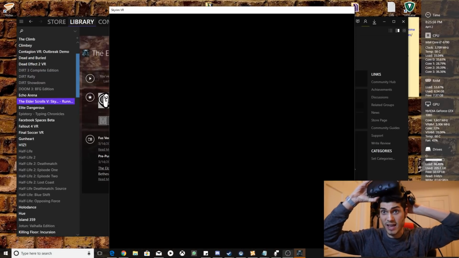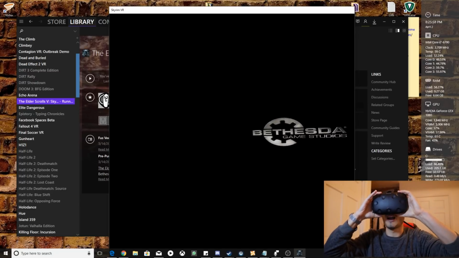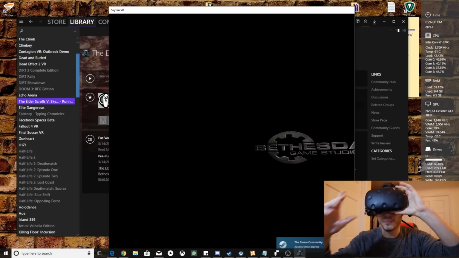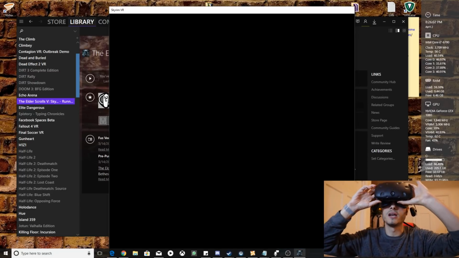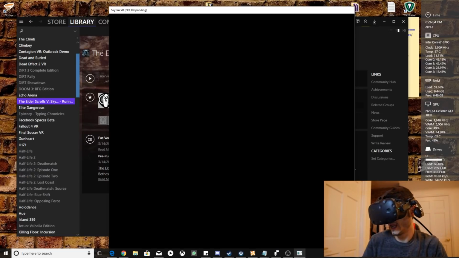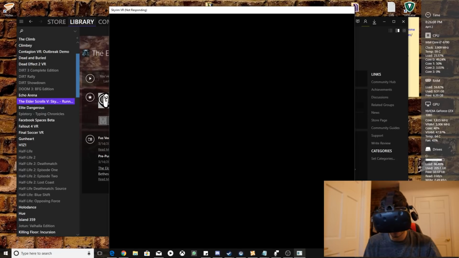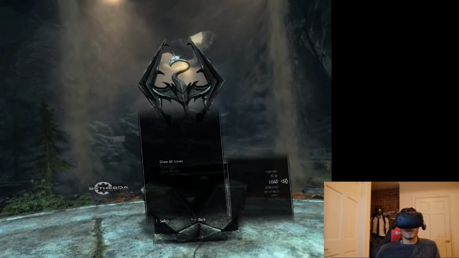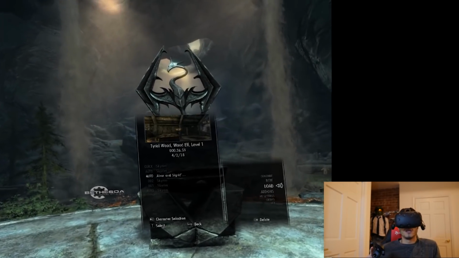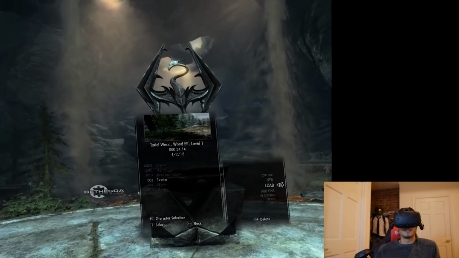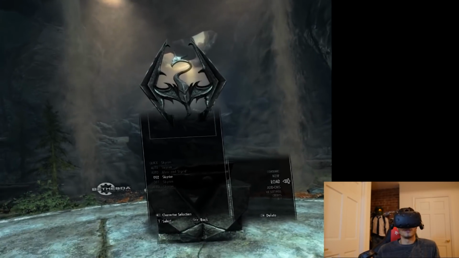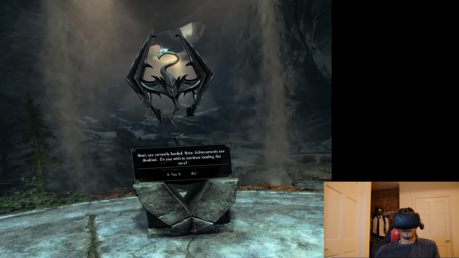Here we are, we have the Vive, and it's going to start. I already started the game. Let me take the volume out here. I already started the game, and I have to say that it's awesome. It's already so much better than Fallout VR. So here we are in the game. Let me load one random save from when we got out from the dragon.